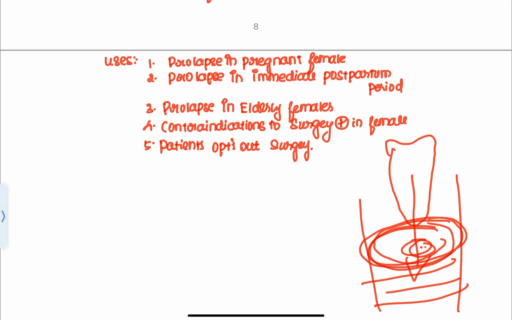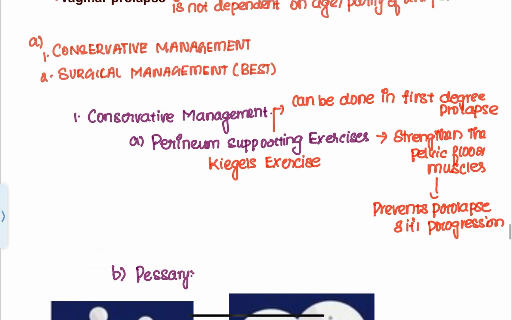So therefore, with any patient with a history of contraindication to surgery, surgery cannot be done. So just insert this pessary into the vagina and ask the patient to come to change the pessary every 3 to 6 months or 6 to 12 months depending upon the type of pessary. And if the patient is not willing for any particular surgery, in such patients you can advise Kegel's exercise along with the pessary, right? So these are the conservative management in a case of uterocervical prolapse.